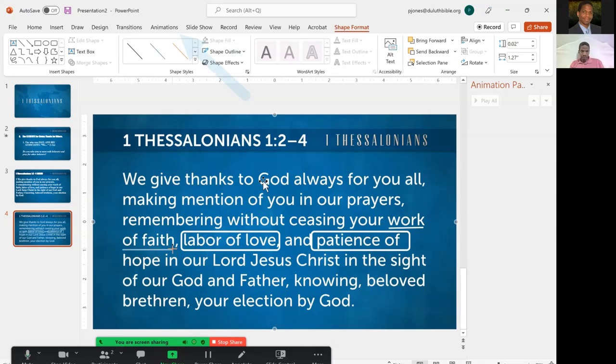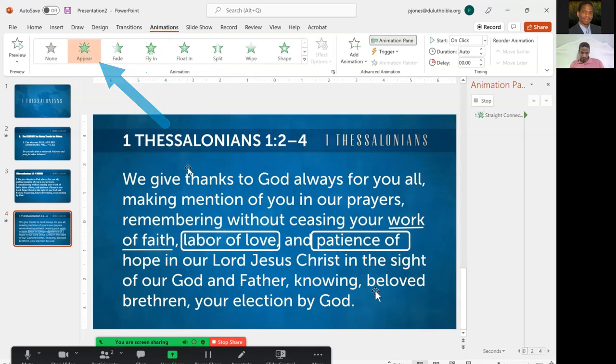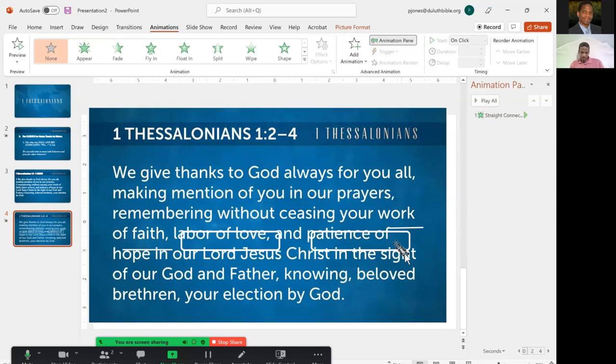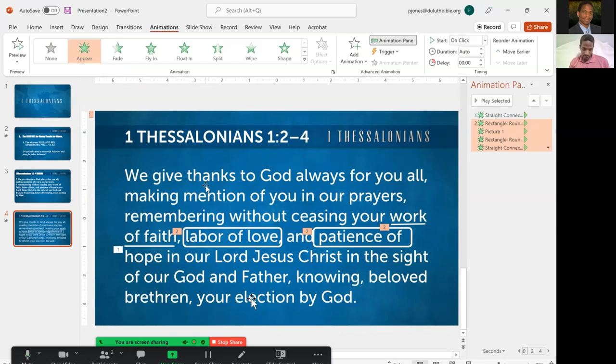Okay, so go back to animation. Which one did I pick first? Okay, so I picked that one. I want to also do this one. So I'm going to do all of them. Control, click them on. It's my old eyes, guys. Okay, so things are all 1, and these are all 2, but I want to make this one 1.